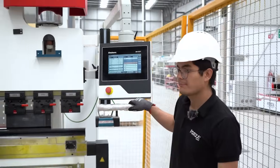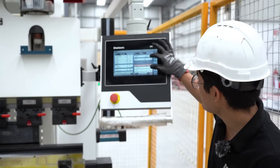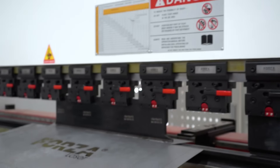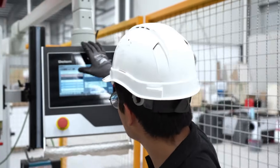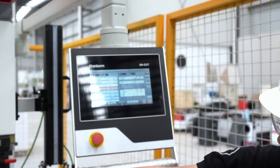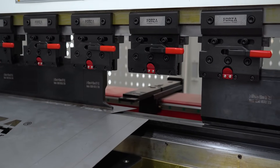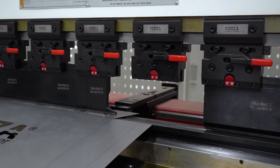So how do we proceed now, Santiago? First, we'll start by configuring all the material parameters. In this case, we're working with 20-gauge black steel. I'll go ahead and set up the punch and die geometry in the system. If I'm using a different tool shape or setup, I can simply save those settings and reload them later — it's quick and convenient. Next, I'll define the bending angle. We need a clean 90-degree bend, and I'll also apply a small correction to make sure the final result is precise. Now we come to the backstops — they're key for correctly positioning the piece. That bend line we marked is exactly 78 millimeters from the edge, so I'll input that measurement and the stops adjust themselves automatically.